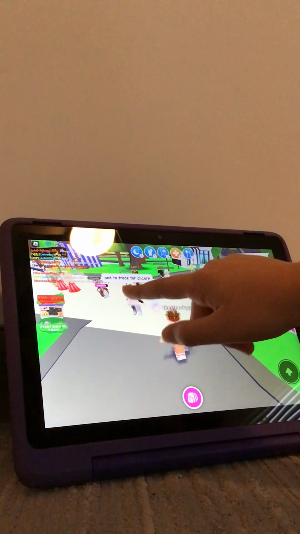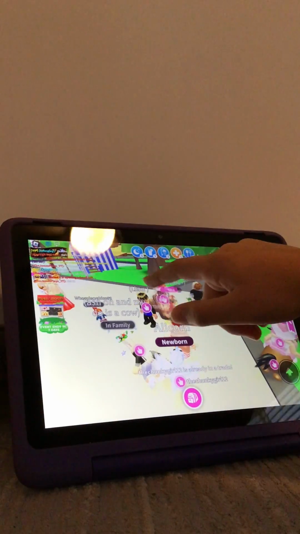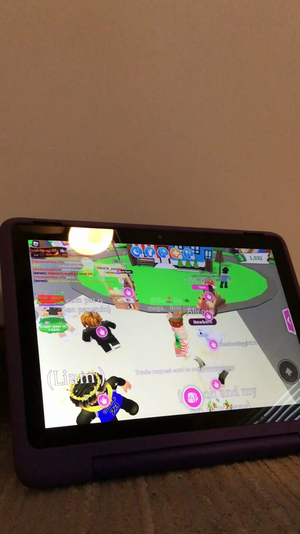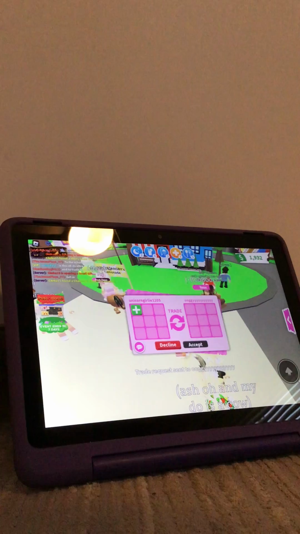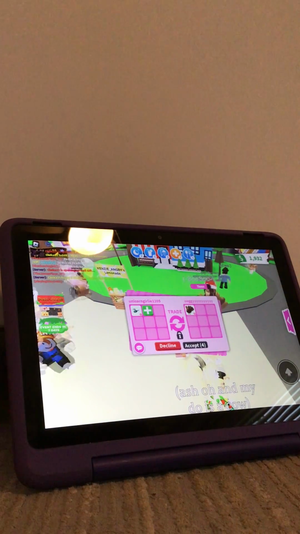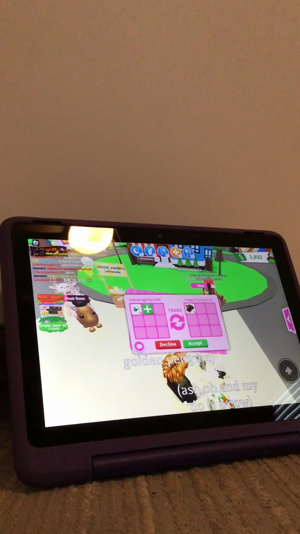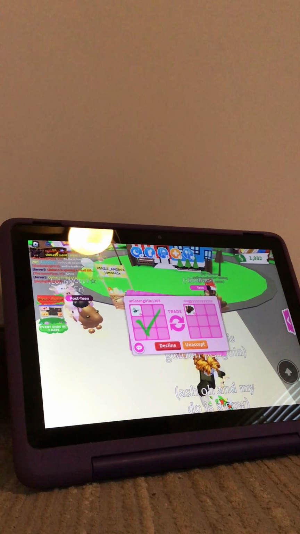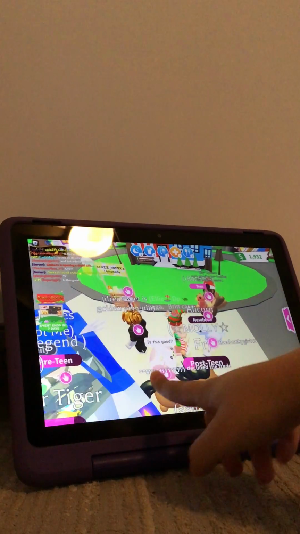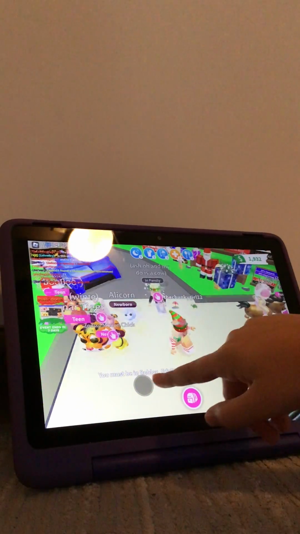EBC to trade for Alicorn. I'm just going to trade her. No, she's already in it. A turkey! Oh my god, I want that so bad. Oh my gosh, please accept. I want the turkey so bad. Oh, she's not going to accept. Oh, dang it. Oh my god, I almost fell. No, that one's 100 over.